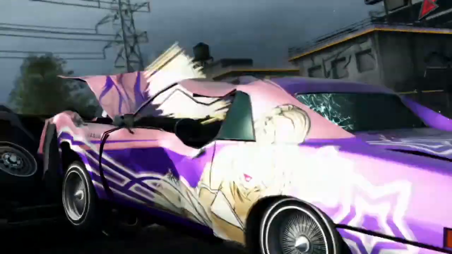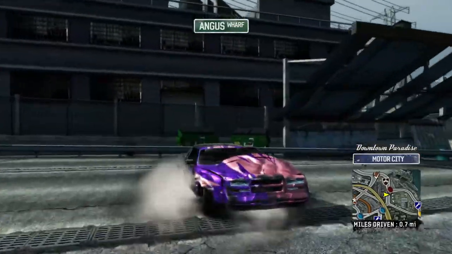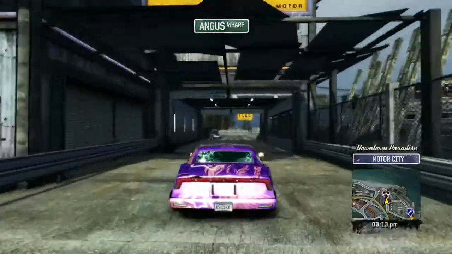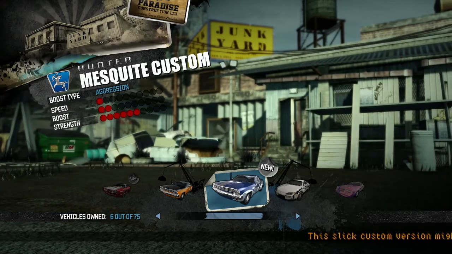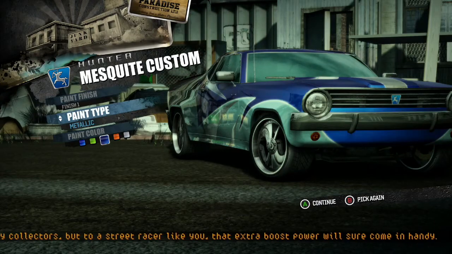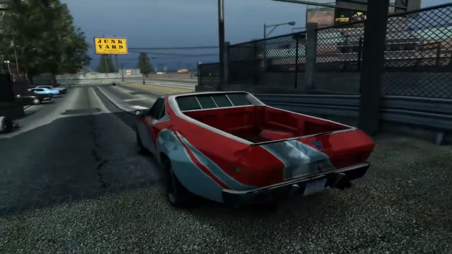Doesn't turn very well either. I think I might stick with the other one. I might stick with the Mesquite Custom. Where is it? Here we go. Mesquite Custom. They don't have matte colours. We'll go for a bright red. That looks nice.